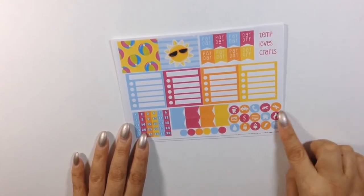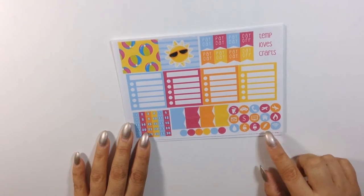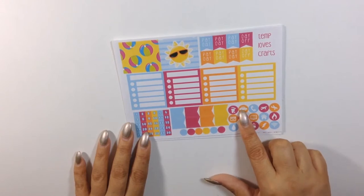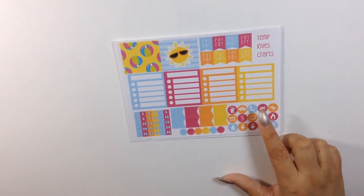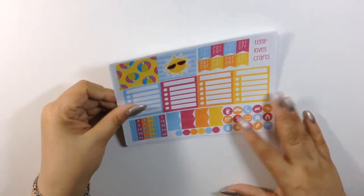Starting in April she actually put down the normal home bills you'd get — like Wi-Fi, electricity, gas, rent or mortgage, cable bill. And then she put a car icon for a car note and car insurance. You get a phone icon too, which you can use for important phone calls or your actual phone bill.